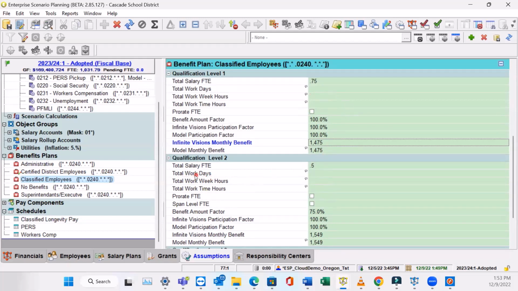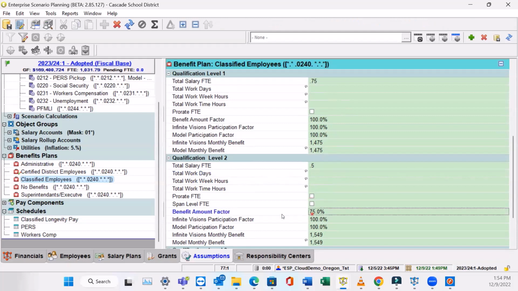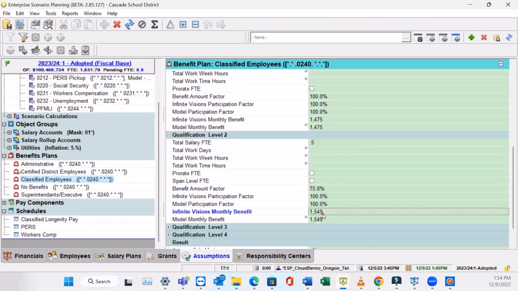I believe in Washington, they use work days. You have to work a certain number of days in a year before you qualify. Oh, I see. This is reducing it by 25%. If you're between 0.5 and 0.75, you're only getting 75% of 1549.